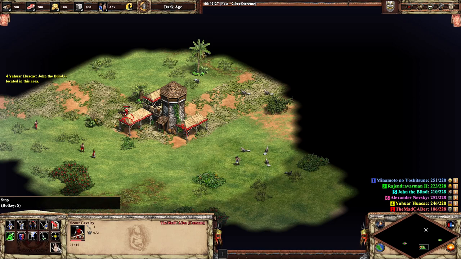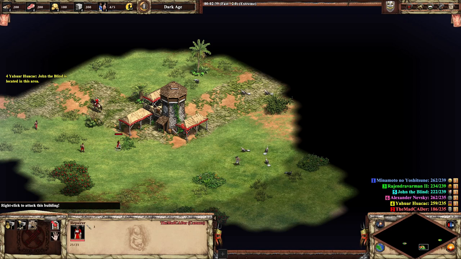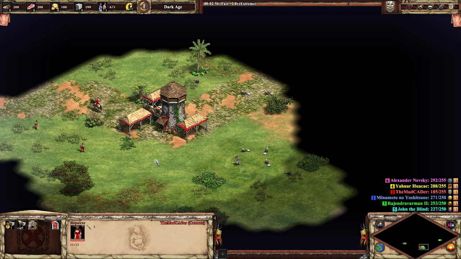And then if we take this guy away from here and we try to attack the tower with a villager, instead of attacking the tower, the villager is actually going to repair it. So like I said, there's a lot of rigid properties about unconvertible Gaia objects, and it would be nice if these were more customizable.